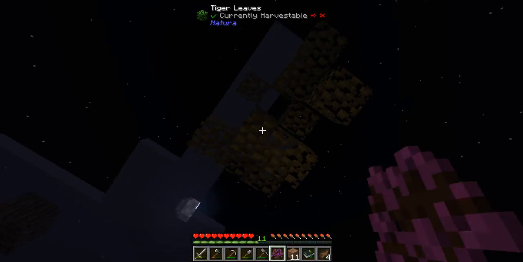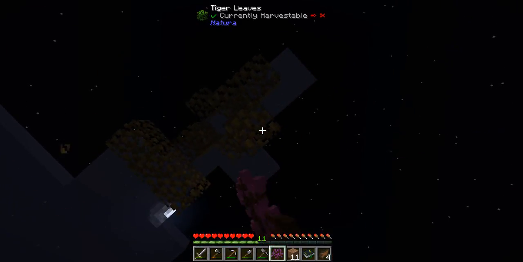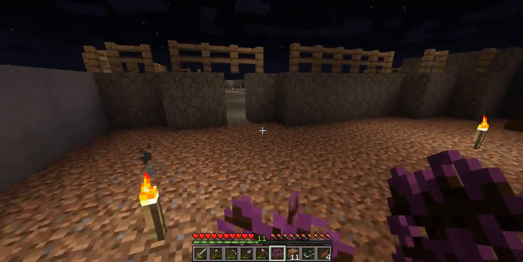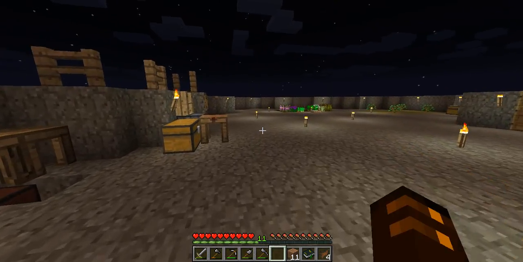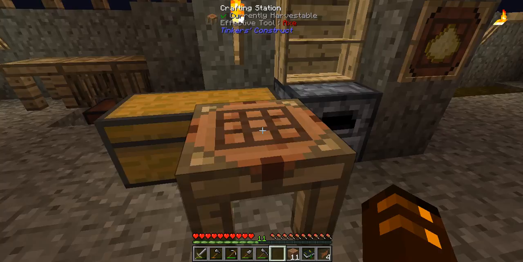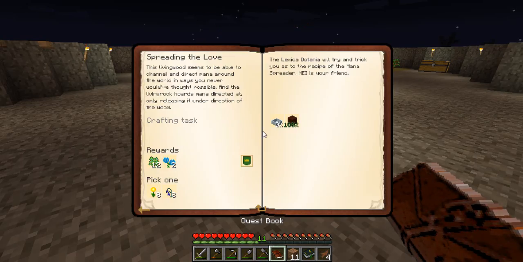Oh, sapling, yes, give me more sapling. Give me sapling. Okay, cool, I'm happy. I got two saplings, more purple wood. Alright, sorry, I'm getting so distracted today.